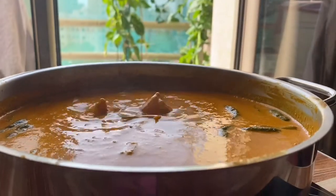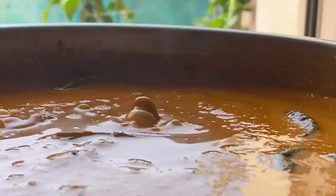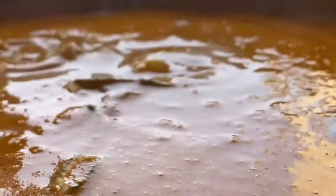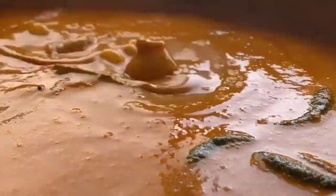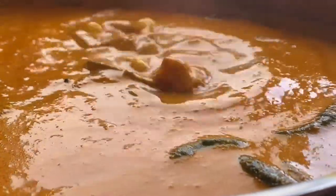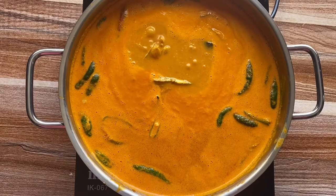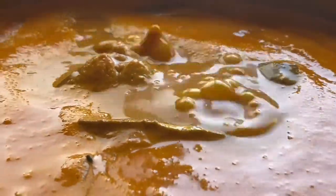Let me tell you something — fish curry can never go bad. The older it gets or the longer it stays in your refrigerator, the tastier it becomes. You can prepare a batch and keep it for a week or eight to nine days and it will taste even better. A traditional fish curry is always served with boiled rice and neer dosa — let me know in the comments if you'd like a neer dosa recipe. We're just waiting for the fish curry to come to a boil; every fish has a different cooking temperature so make sure your fish is cooked well.